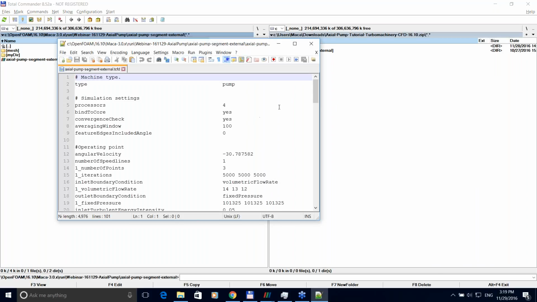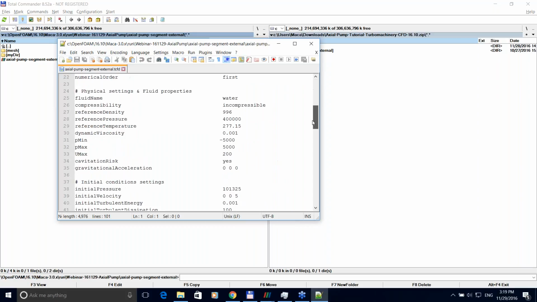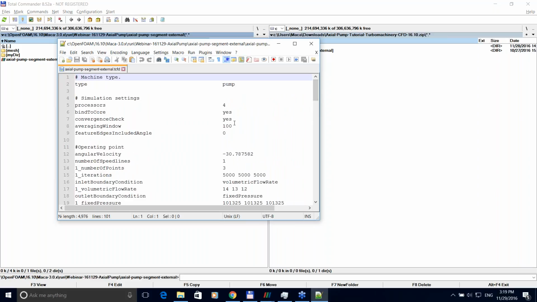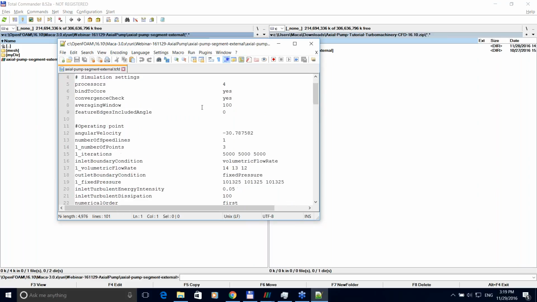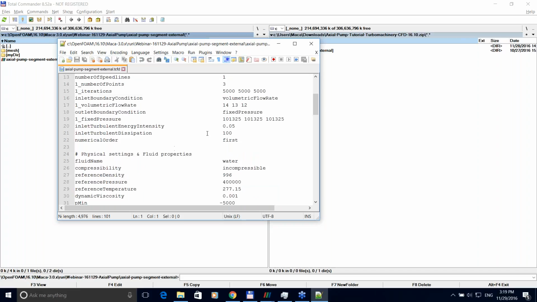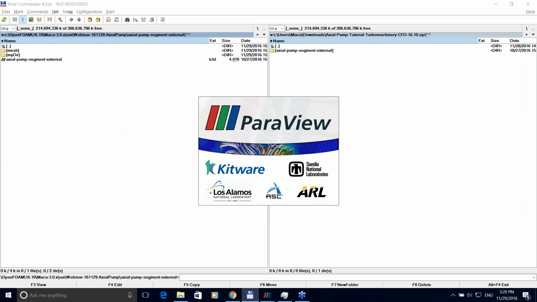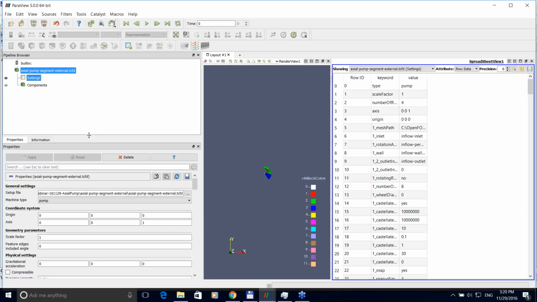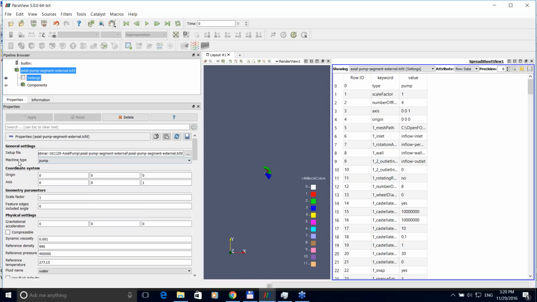If I open it, it contains, let's say, 50 or 70 parameters which are set up for the computation. You can directly change it here, open it, and run the simulation. Or the same modification can be done directly from the graphical user interface. So again, I will just open it, click on apply, and in this left window you can set all parameters of the computation, parameters of the particular machine.